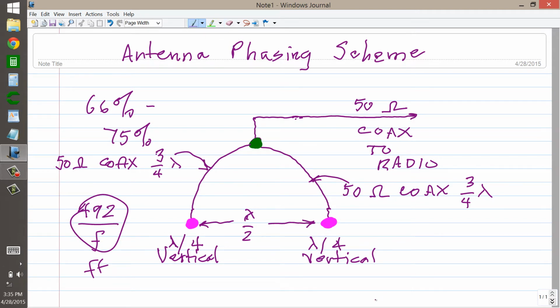Now, in theory, if you have a perfectly conducting ground and a quarter of a wavelength vertical, you will get a purely resistive feed point impedance at the base of about, well, technically it's about 37.5 ohms. I believe I said 37 ohms in the previous video, but that's more precise. Now, a 3/4 wavelength section of coax will behave just like a quarter wavelength section of coax. This characteristic impedance then being such that 37.5 is to 50, as 50 is to what you get at the other end of the coax. And I stated about 75 ohms, and we'll go with that figure. It may be just a little bit different.